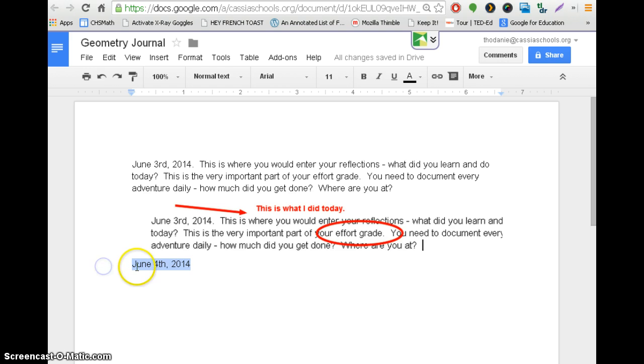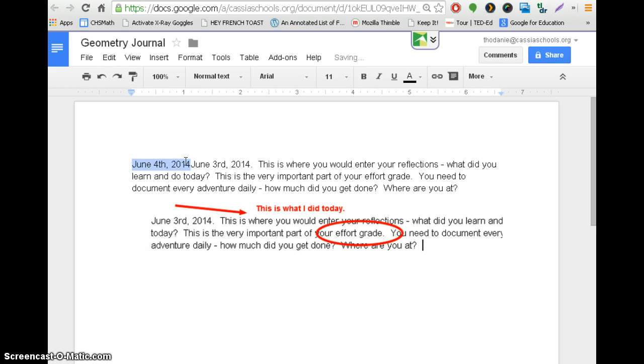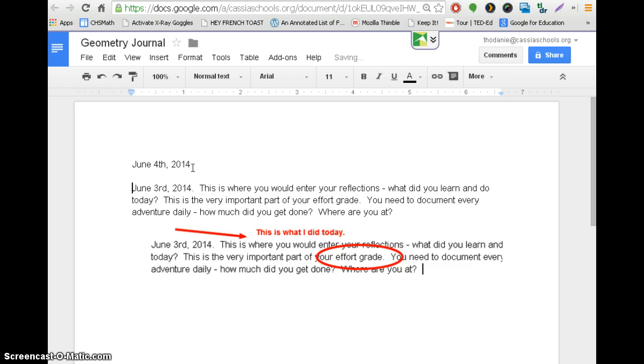So my advice to you is that you always put the latest entry up at the top, so that your older stuff is at the bottom and your newer stuff is at the top. So June 3rd is at the bottom, then June 4th, and when I'm done, I'm going to hit enter and put June 5th up here, and then I'll hit enter a bunch of times. I'll put June 6th up here and enter a bunch of times, and then June 7th up here. And that way I always have my most recent stuff at the top of my journal. Okay, so that would be my advice to you. That's how I would want you to do it.